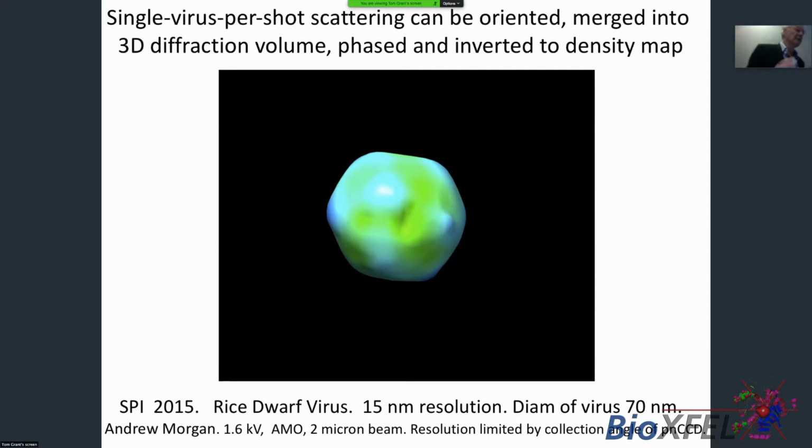In cryo-EM, a critical problem is how to distinguish a change in orientation of a particle lying in an ice film from a change in conformation. And that's crucial because the algorithm has to decide if it sees two particles that are slightly different, are they the same particle in different orientation or different particles in the same orientation? And according to the errors in that, you will lose resolution. Now the key to that is understanding that the internal structure of a protein doesn't change when it changes orientation, but it does change when it changes conformation. So you have something that's different in the two cases to work on.